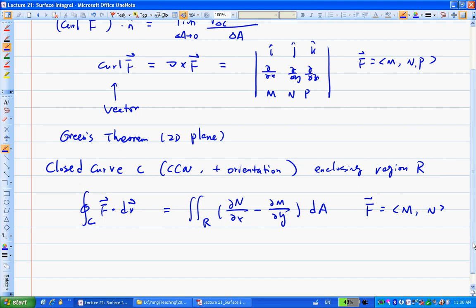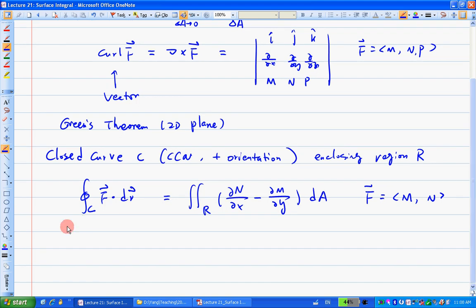Green theorem, just remember the key points. Green theorem deals with a curve inside a plane. It's a plane case here. So the natural question you should probably ask is, well, how about a curve in 3D space? What if the curve is like this, not in the plane? We have another theorem dealing with this 3D case, which is next lecture. But this is Green theorem in 2D. Okay. And then we have this concept of flux.